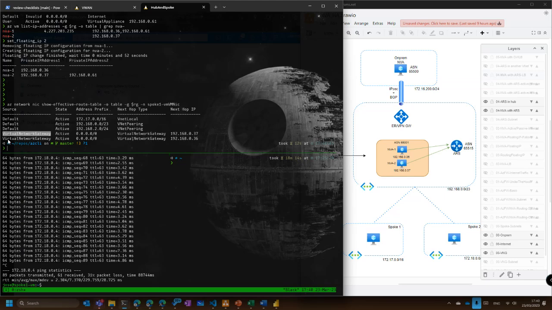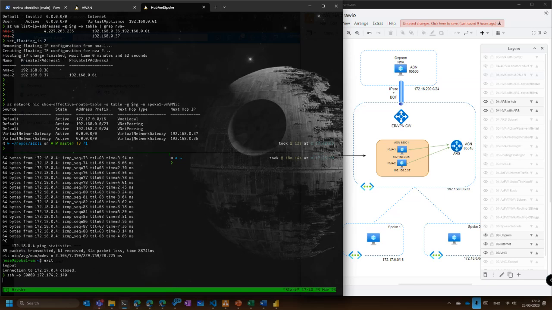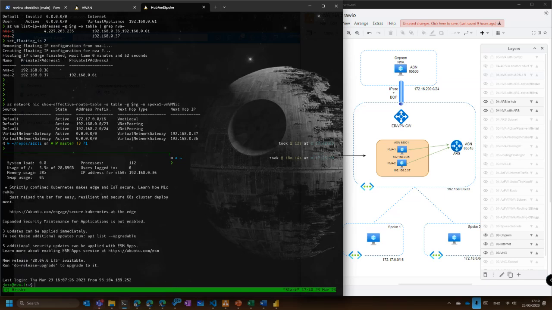This is a very effective scenario, and we can simulate here a failure of one NVA. For example, let's go to one of the NVAs. In this case, I will go to NVA 1, and I will kill BGP. systemctl stop.